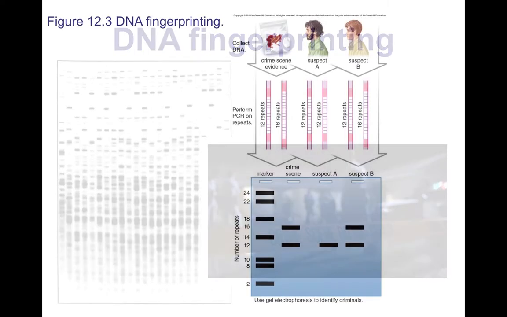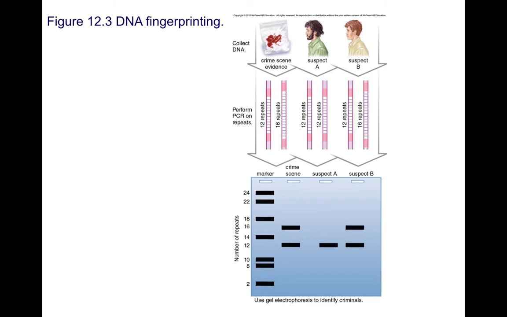But what DNA fingerprinting really does is that it compares individuals. And just like you have unique fingerprints, your DNA will be unique. There are two techniques that we can use: gel electrophoresis and short tandem repeat profiling. Basically, we need just a tiny amount of DNA from the crime scene, and then we use PCR, this method that you just learned about, to increase the amount of it. And we collect samples from all of the suspects and amplify the DNA on those samples too.